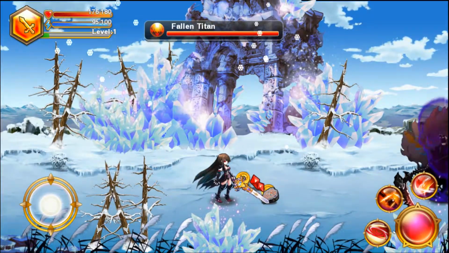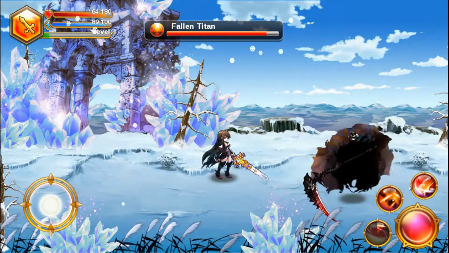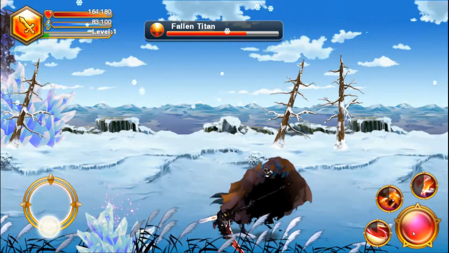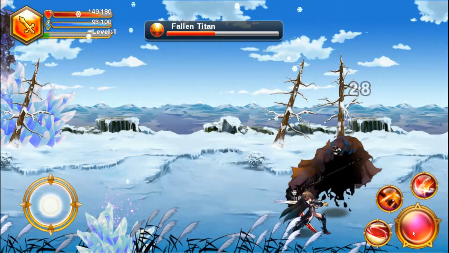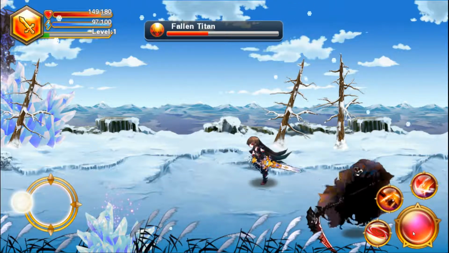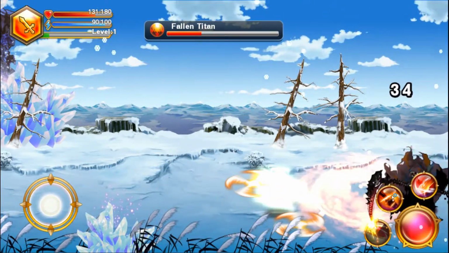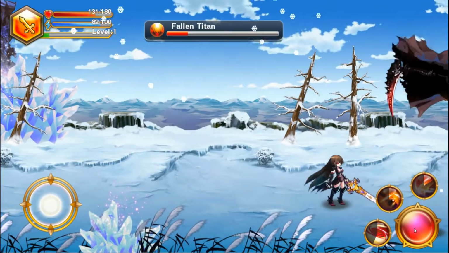Fallen Titan. Alright. Let's go over here and do... Whoop. I got too close to him. We've done some damage. Movement response is a little slow when you're moving from place to place. It takes a second or two for the movement action to kind of kick in. Now that might be the emulator. You know them, emulators. I'm not going to blame that on the game just yet. It does seem like there's a little bit of control lag there, though.